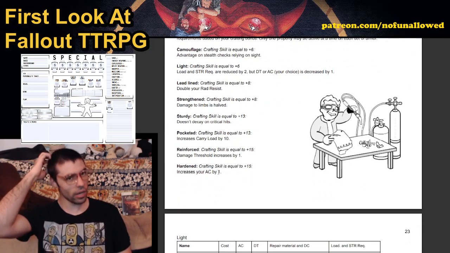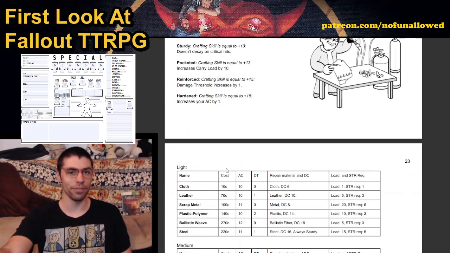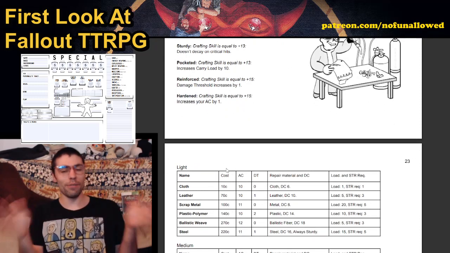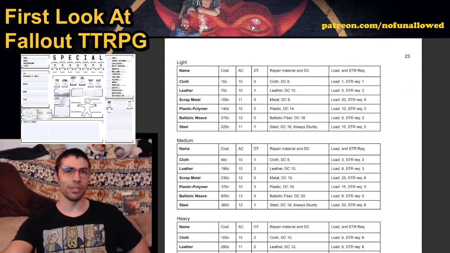So we are getting way, way more depth into what armors and stuff we can do here, and this is just fantastic. Once again, everyone starts off as the same exact character, but depending on what you choose and what you want, boom, right there. So let's take a look here.